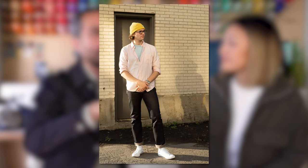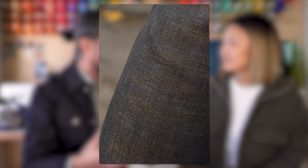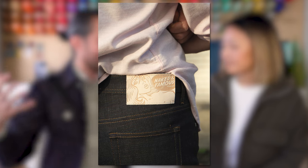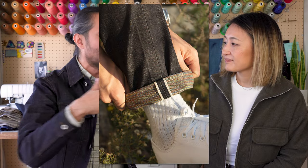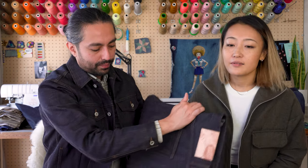So it's a beautiful mix of slubby yarns and low tension weaving — we've created this very artisanal style fabric, very reminiscent of hand woven fabrics. That's what the Japan Heritage series has always represented. And now we get to mix in the Kasuri series with the Japan Heritage, put it together to make an uber Naked and Famous denim product. So let's just go into the scratch test, just to hear that slugginess. Scratch test.